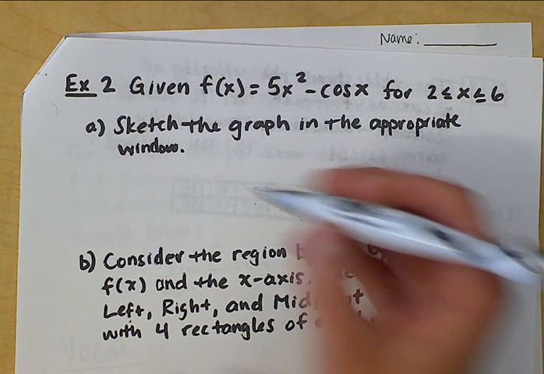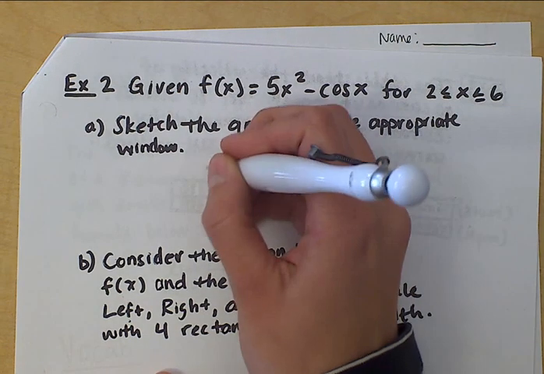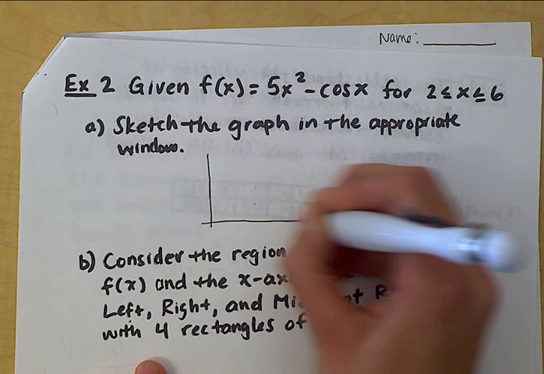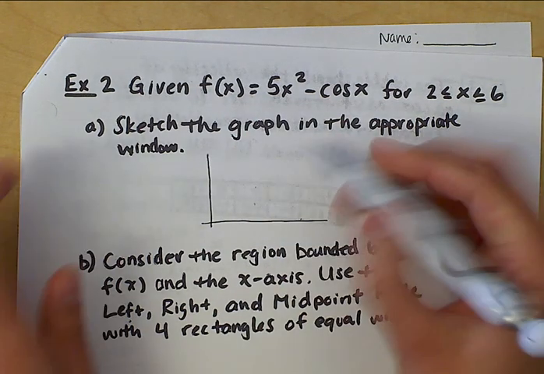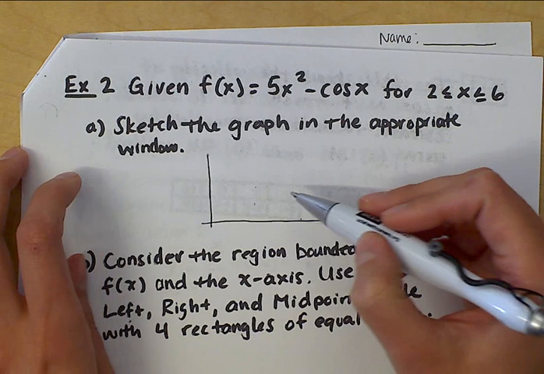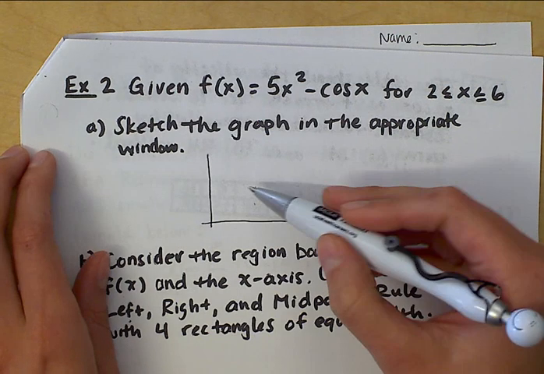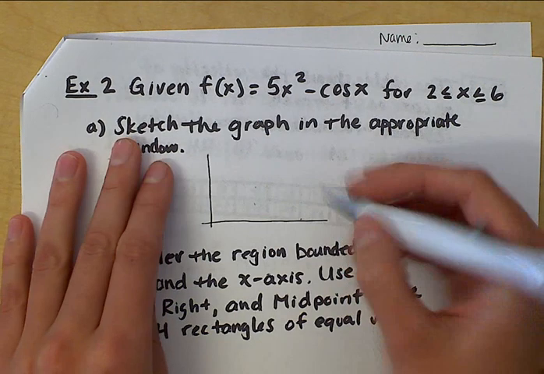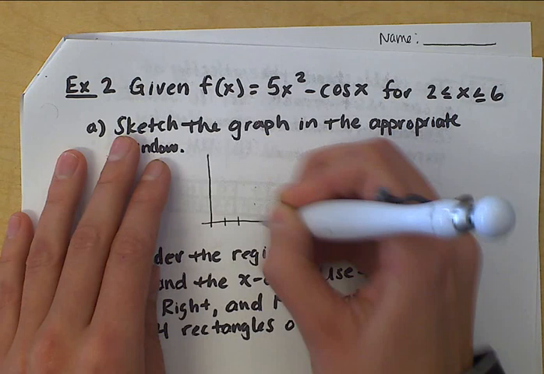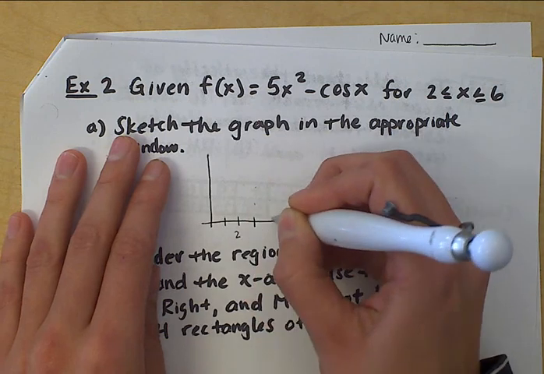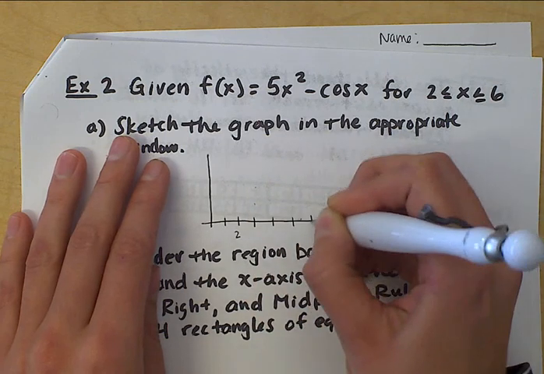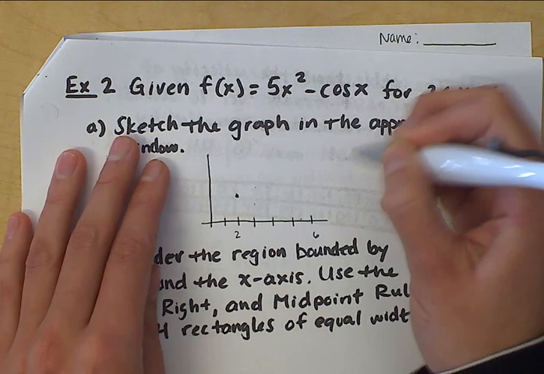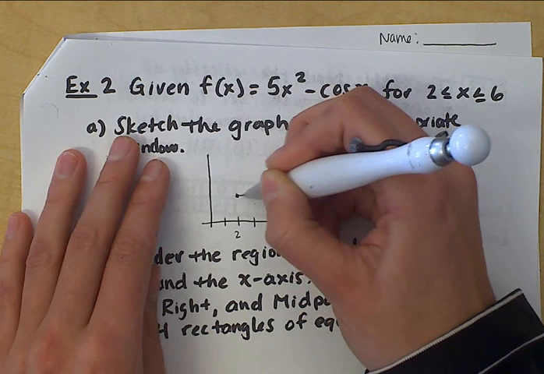So this graph, I graphed it on the calculator, and it really just needs to get the general shape of the curve. For instance, is it increasing or decreasing, or concave up and concave down? The increasing and decreasing and concavity are important aspects to get, but it doesn't have to be perfect. So between 2 and 6, this graph starts low, increases, and is concave up. So I'm just going to draw it increasing and concave up.